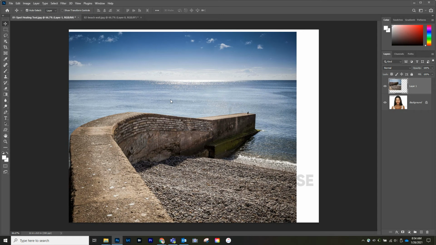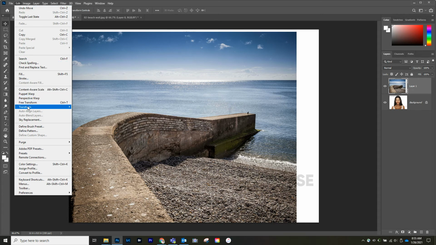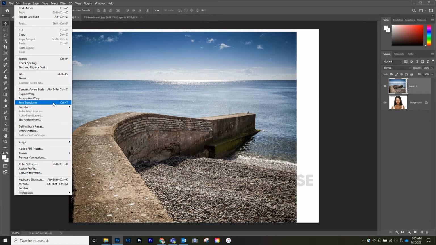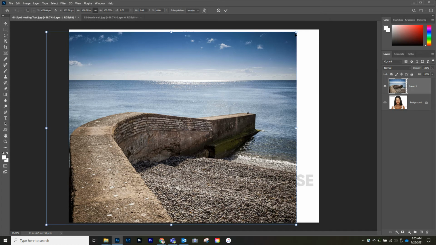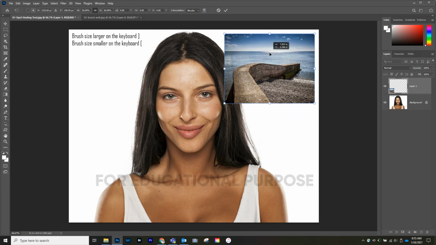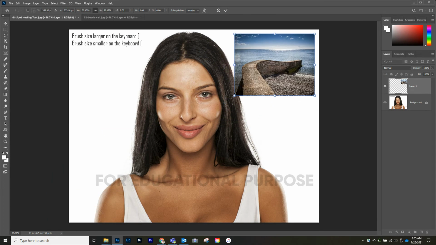Now it comes in pretty big, so what I want to do is scale it down. So I can go Edit, Transform, Scale, or I can also go Control T. And I'm just going to grab at the corner and make it a lot smaller. And I'm going to bring this in here, showing that I've completed those two things, and then I'm just going to press enter. File, Open.